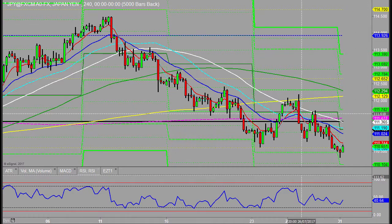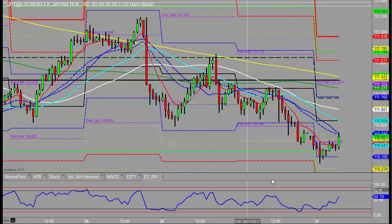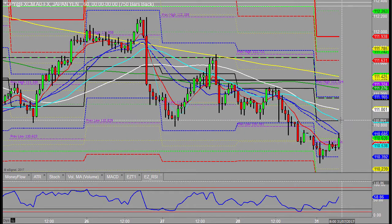In fact, it's just showing this weakness of the dollar effectively, but against the yen, a bit of strength there. Currently just running into the 21s. If it breaks that 21 area, maybe it could have a route back to the daily pivot and weekly pivots above. So it's certainly got a decent couple of targets there. It's just looking to see if it gives us a signal for that push up there.